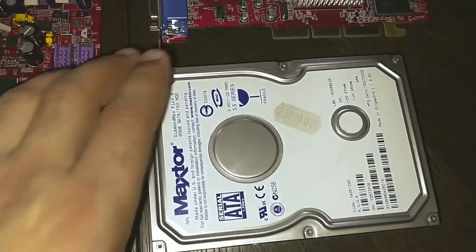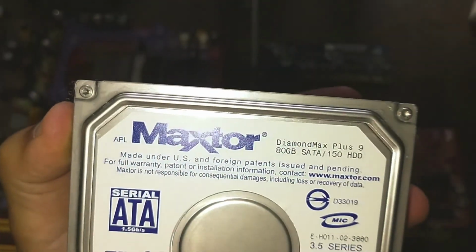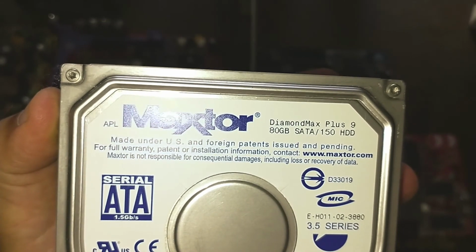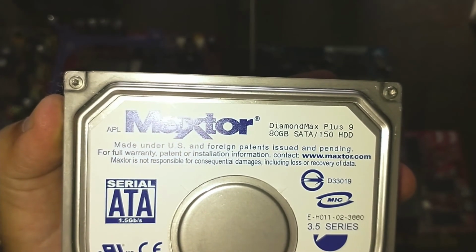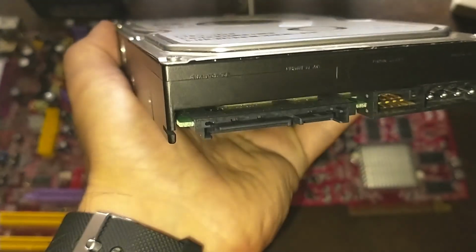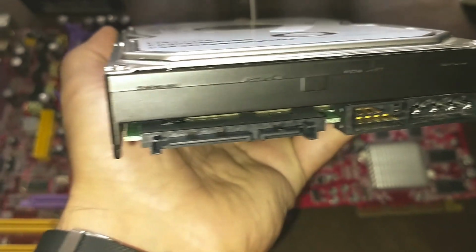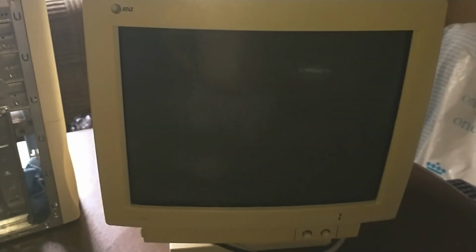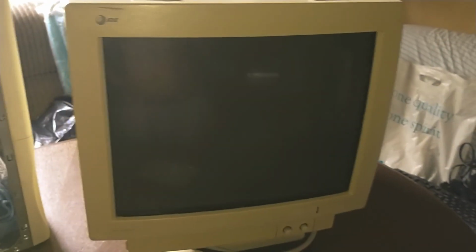And this is the Maxtor. I couldn't find anything else. This is the 80 gig and the SATA/150 HDD. This is the Diamond Max Plus 9, and of course it's using the SATA instead of IDE, which is great. Let me put this aside. When you try to build a retro machine, of course it's very important to have the CRT monitor.